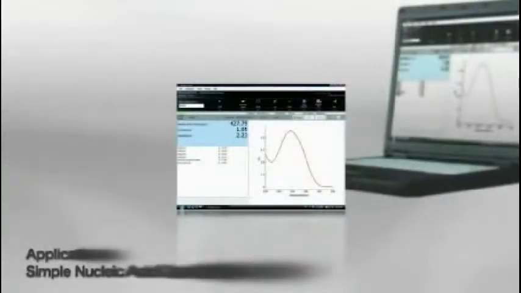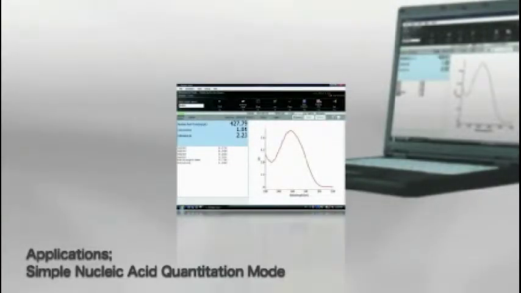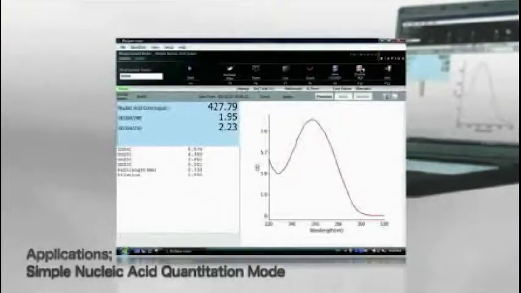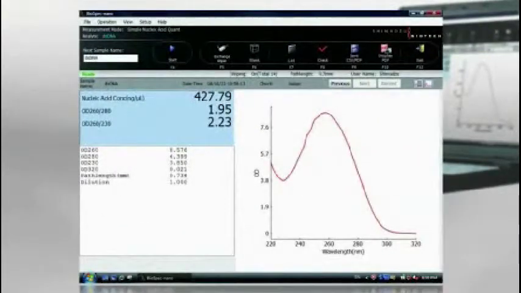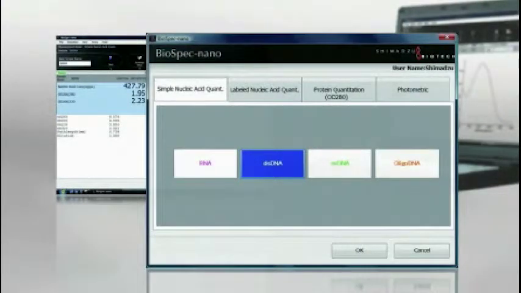In addition to nucleic acid quantitation and labeled nucleic acid quantitation, BioSpec Nano has protein quantitation and optical density measurement for a specific wavelength. This versatile unit will function in a multitude of analytical methods.